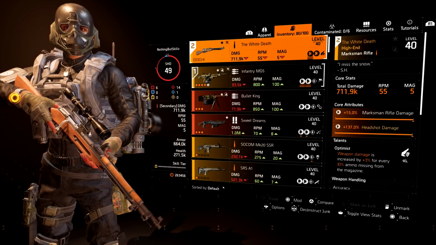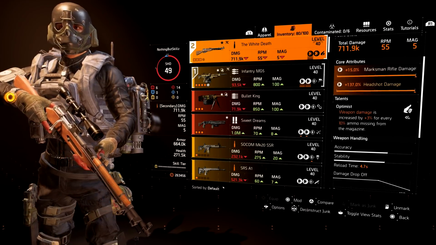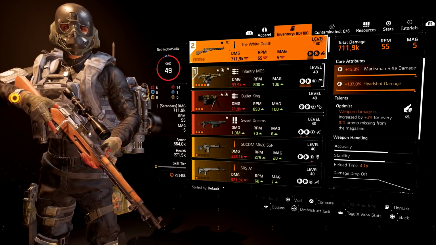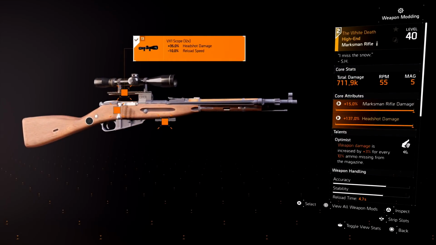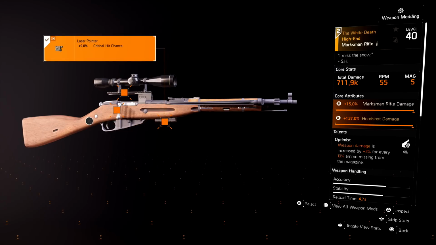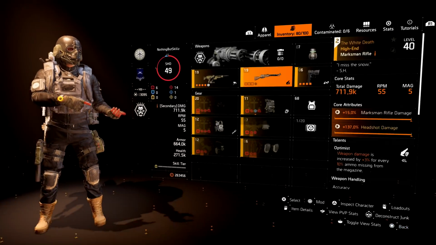For my secondary, I love running a sniper rifle and the White Death. It was sold a couple days ago and I picked it up, and it's one of the easiest sniper rifles to use. It has 711,000 base damage. It has 15% marksman rifle damage, 137% headshot damage. And then I have Optimus on here. So weapon damage is increased by 3% for every 10% ammo missing from the magazine. I wish I could have a little bit different talent here, but it's not horrible. I just wanted to have that 15% marksman rifle damage rolled on there.